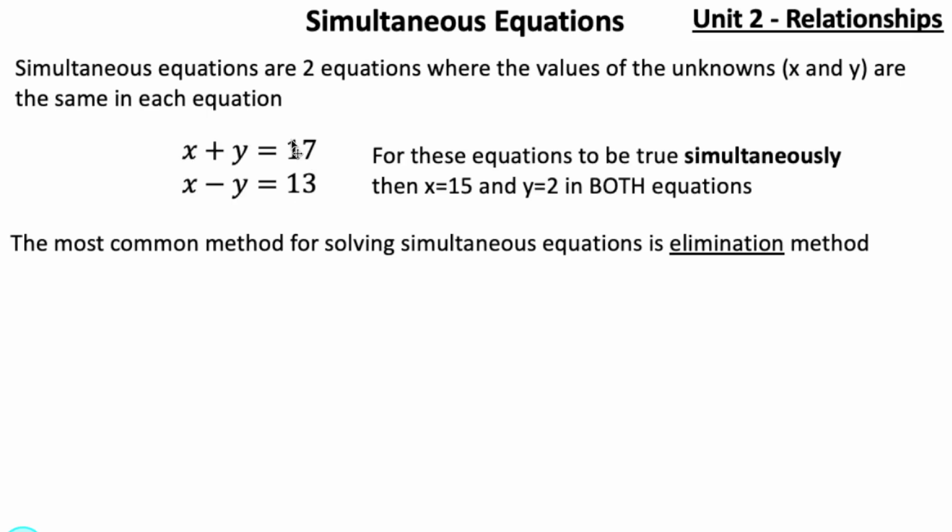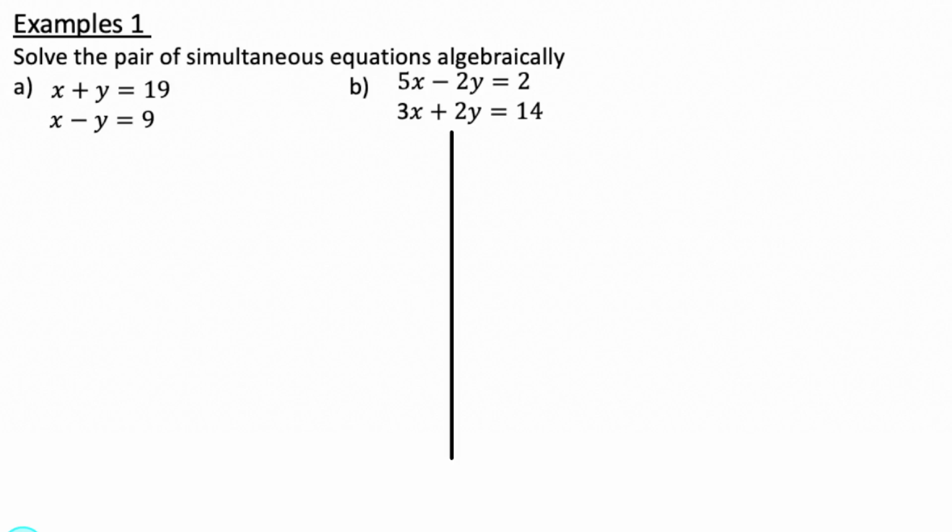Simultaneous equations are all about solving two equations together and giving us one set of solutions. So that's all we're going to try and do. We're going to start off with equations like this, and we're aiming to get answers out like x is equal to 15 and y equals 2, whatever the answers are going to be. The method we're going to look at, as I said, is the process of elimination. I'm going to give two examples we're going to go through. These are on your notes, so you're just going to have to write as we go along.